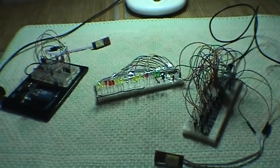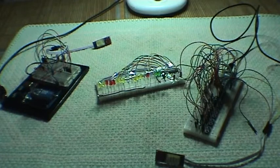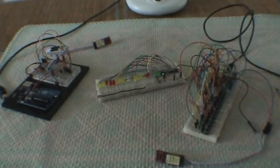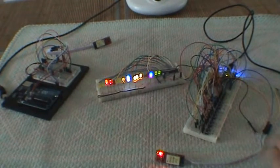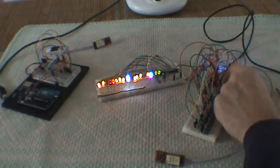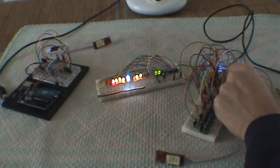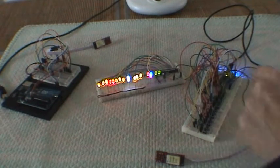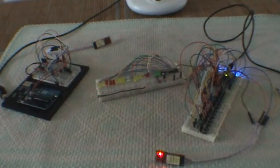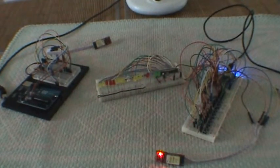And to do that, we should go through the various processes. So we're going to start it up. First thing to do is connect to the computer. And to initialize, we're going to execute it. We're going to load the code again, just to be fresh. Now the code is loading. It's still loading. Okay, we finished loading.